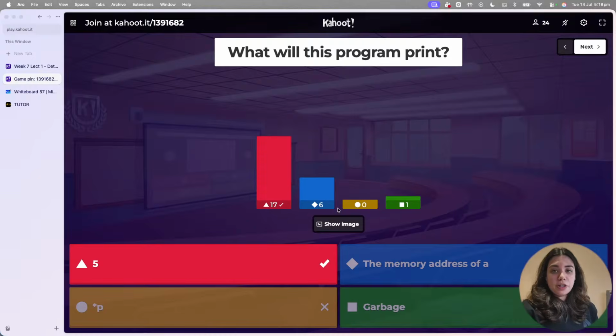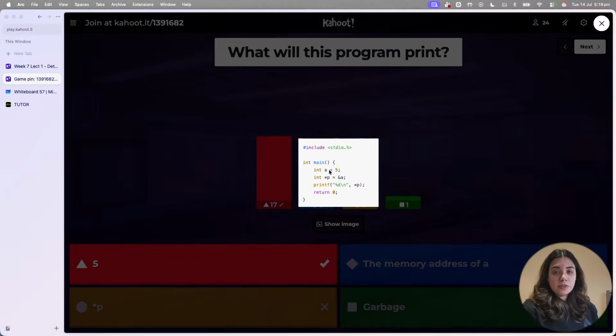Okay, so most of you got this as 5. So what this piece of code is doing is we are declaring and initializing an integer variable called a that stores the value of 5. We then declare and initialize a pointer called p, and it's going to point to the memory address of a.